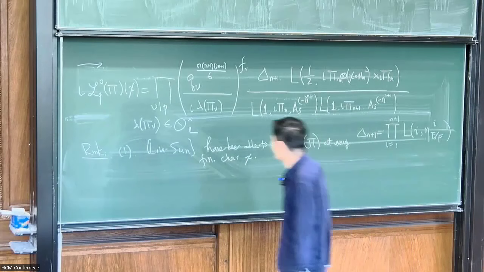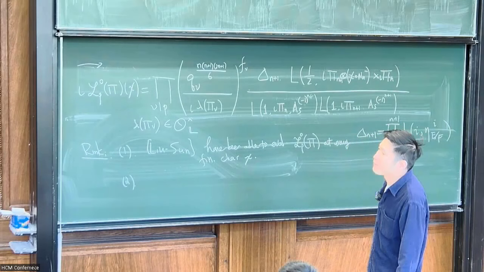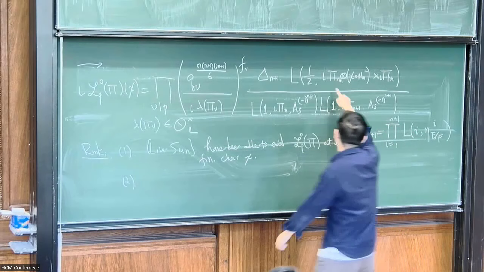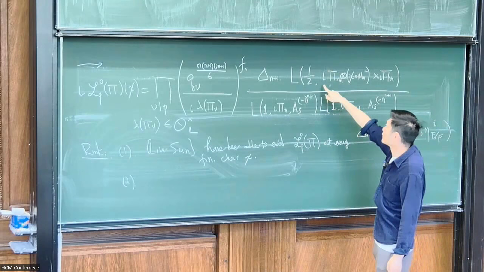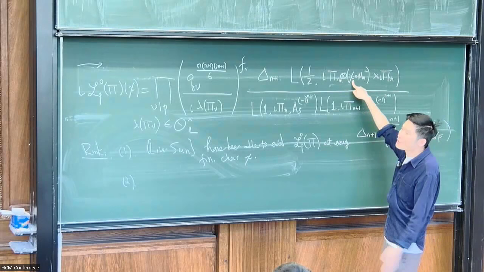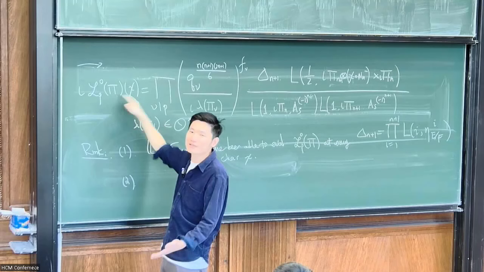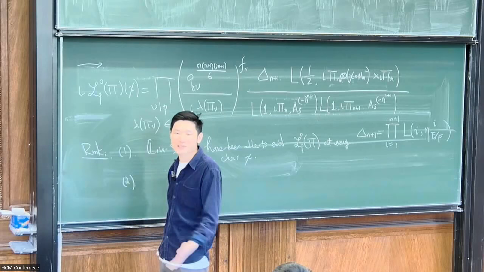So the second remark is just, David has mentioned that when epsilon pi is -1, this L value always vanishes, because the root number of this Rankin-Selberg product does not depend on chi. So if your original pi has -1 root number, everyone here has -1 root number. So the L function vanishes. The L function here is just constantly 0. So it's not an interesting theorem at all. You want to interpolate a 0, and of course the 0 function does that.